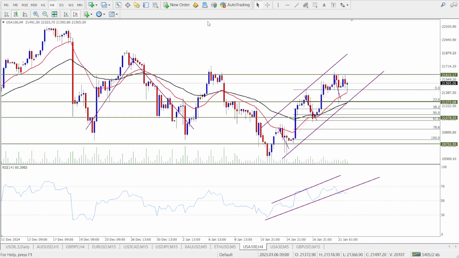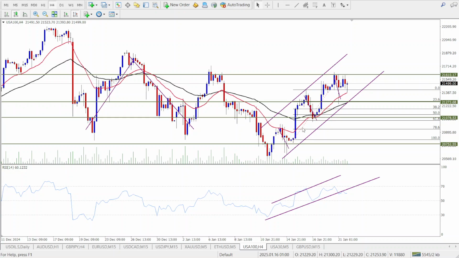Now, before you start using the pullback stock trading system, here are a few tips that you should consider. It is very important to be patient. Patience is key. Wait for confirmation of the trend continuation before entering. Secondly, always backtest the system on historical data to build confidence. And then finally, always practice good risk management by sticking to your stop loss and position sizing rules.